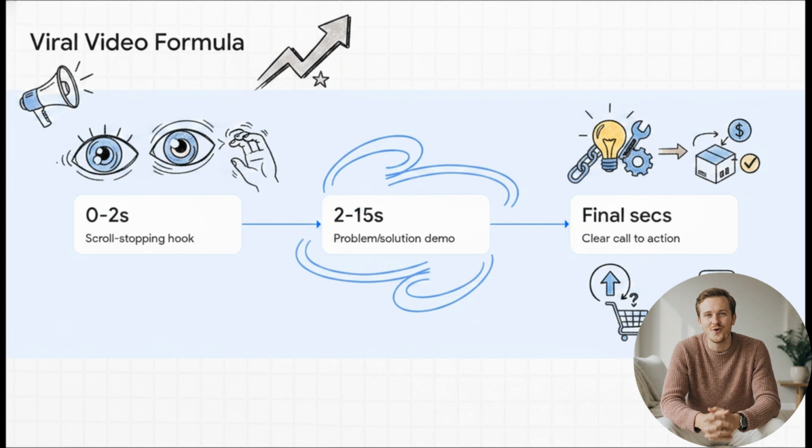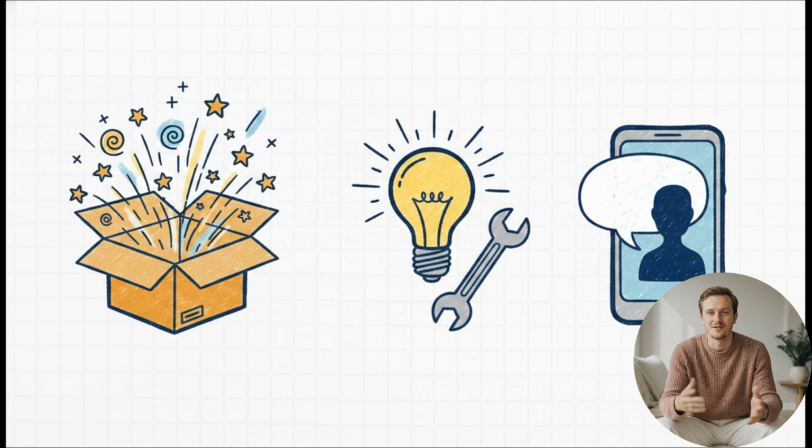You can execute this whole thing by just ordering a sample and filming it yourself, or you can get creative and re-edit raw clips from your suppliers so they don't just look like recycled ads. To actually fill that 3-part structure, here are 3 proven, highly repeatable viral frameworks that you can shoot on your phone in under 15 minutes.